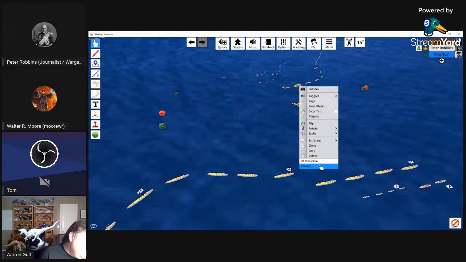Oftentimes at the table, we'll have multiple of the books, and then we won't tell each other. But yeah, okay. So yeah, the Shikishima's bridge is destroyed. Oh, what? During the next game turn, ship must continue on same course at same speed, and you have lost 2. It says FCR, which I'm going to guess is DCR.